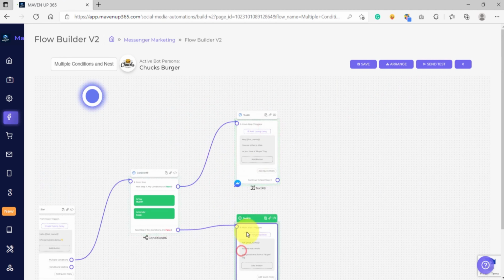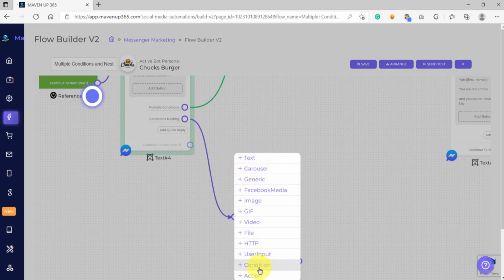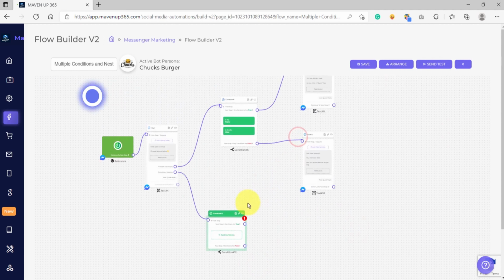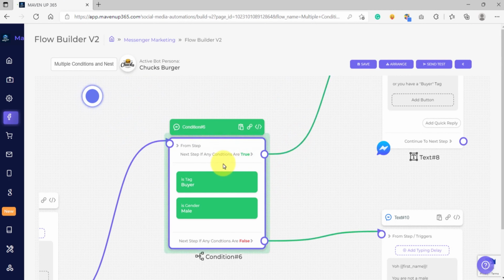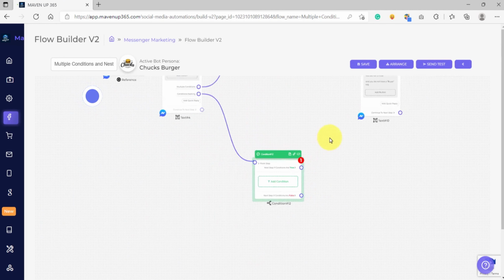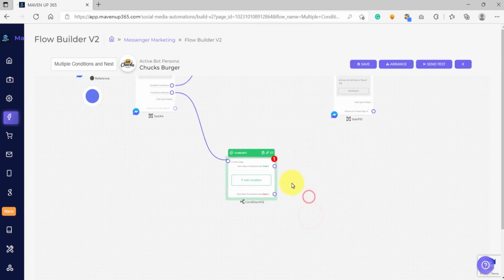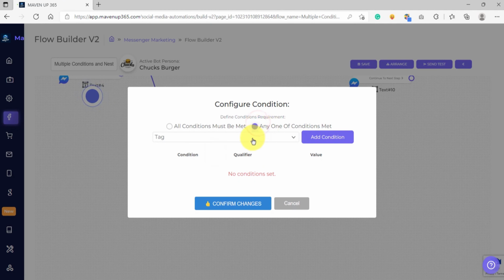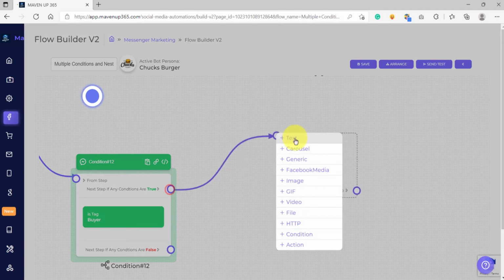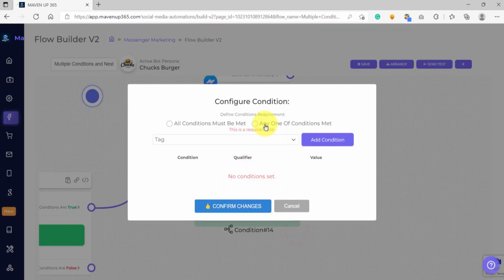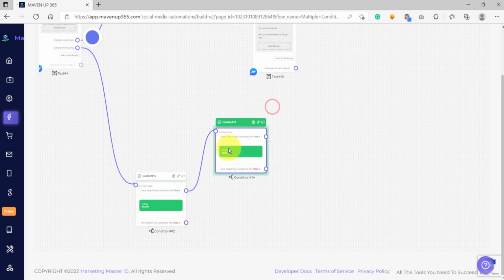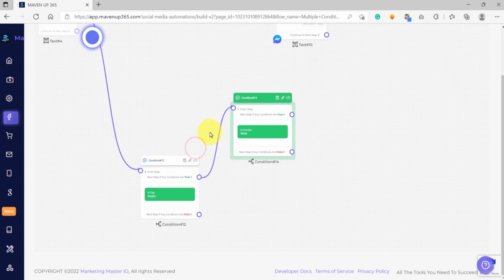So we're going to add another condition here and let's use condition element. And for this one, we are going to use nesting. To better explain nesting, we can actually mimic the behavior of the multiple condition using conditions nesting. That is the best way to understand how the nesting works. So let's say I have any here and then the tag is buyer and we can add another condition here and choose condition and add here another entry. Let's say gender is male. As you can see, we have connected two conditions together. That's why it's called conditions nesting.